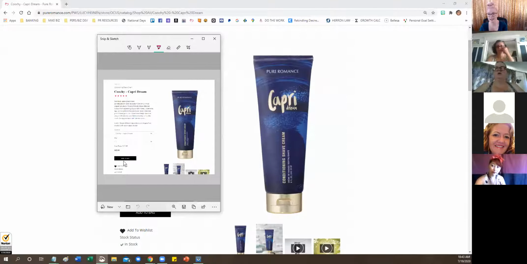Okay. So Snip and Sketch saves my life. I do a ton of stuff with Snip and Sketch. It's just a silly little tool, kind of the equivalent of taking a screenshot on your phone. So you should know, if you're doing stuff on a computer, how to take a screenshot or a Snip and Sketch. And on your phone, I do a lot of stuff via screenshots and then you can just crop it. Those were two random tools that I use all of the time when I'm making graphics or looking for a graphic and can't find what I need. So Snip and Sketch is a huge one.